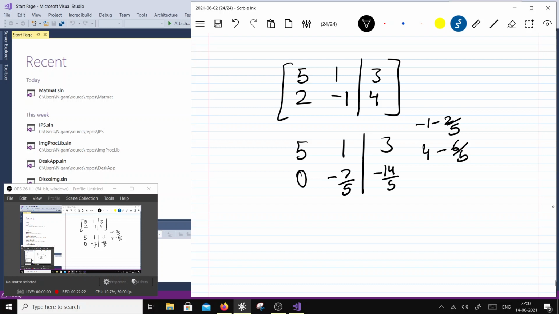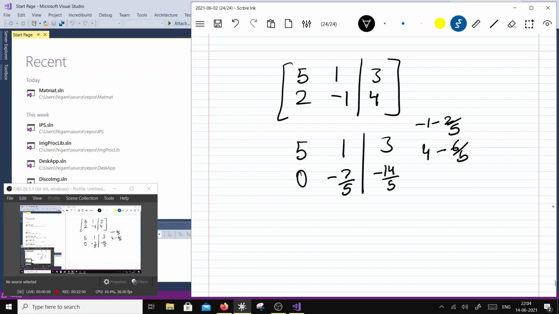I multiplied everything by 2/5. So 2/5 of 5 is going to be 2, right? I subtracted it from the second row, so that gives 0. 2/5 of 1 will be 2 by 5, and I have to subtract it from minus 1. That will be minus 7 by 5. And 2/5 of 3 would be 6 by 5 subtracted from 4.